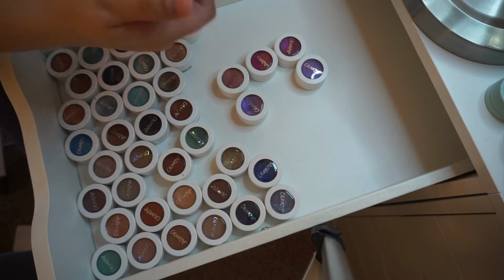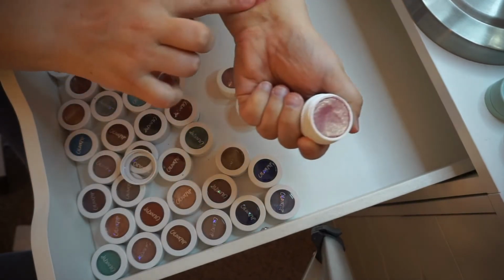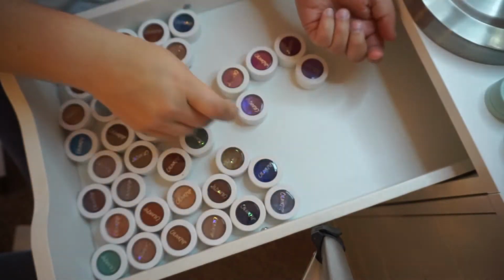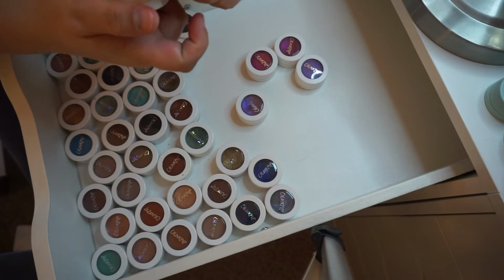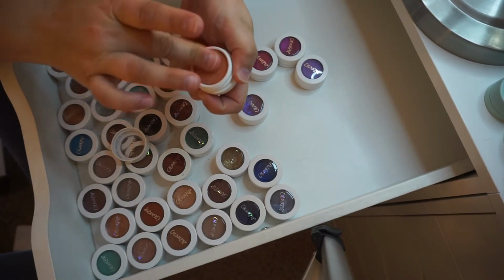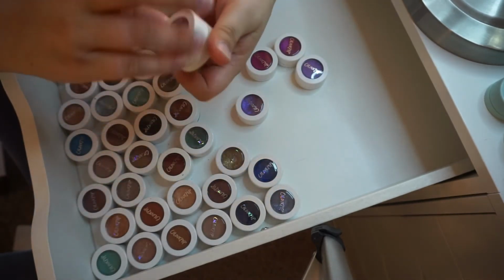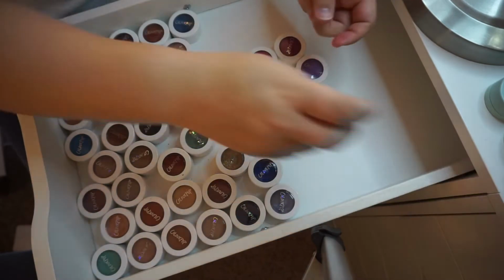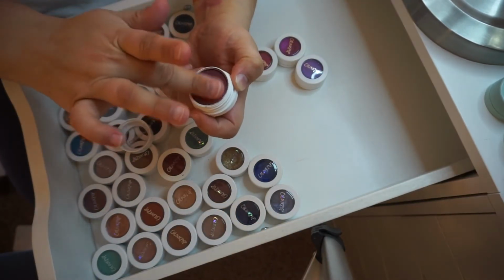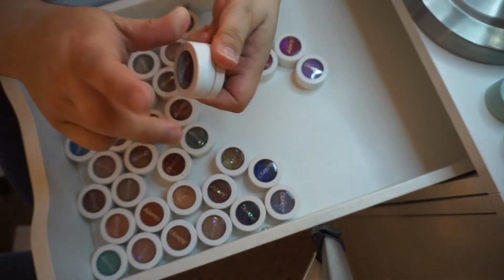The first one in here is Twitter Pated. Still feels good. Still swatches good. We have Vela, V-E-L-A, which has been untouched. Still okay. Hasn't dried out for any reason. I have Whittle, W-I-T-T-L-E. Still feels and looks great.